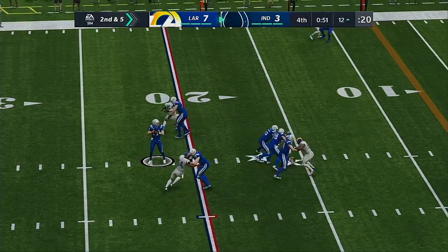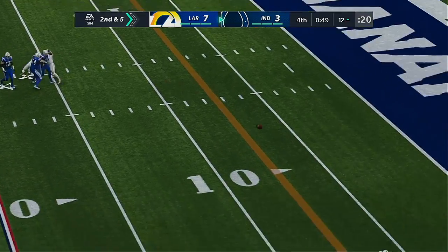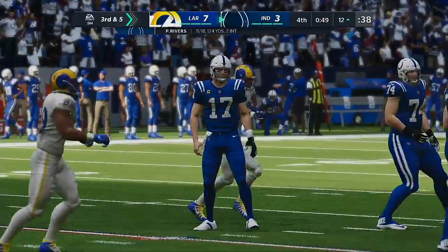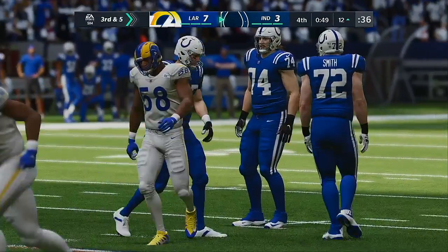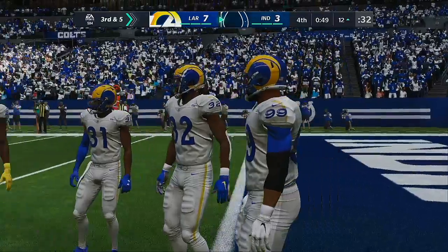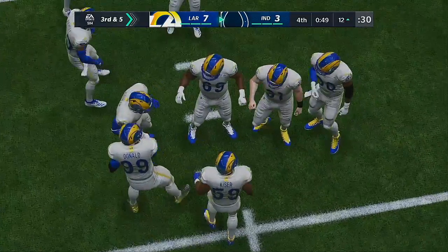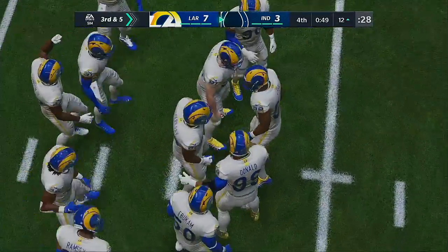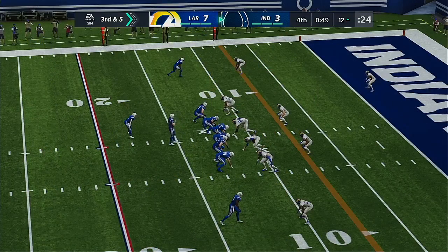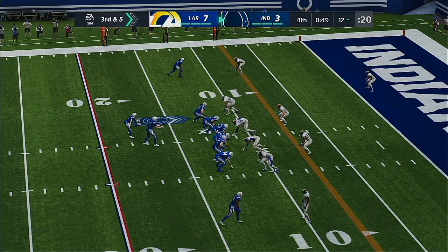They'll look to throw toward the right sideline, but it's incomplete. Couple extra defensive backs out there in the dime, and because of that, really not many places to throw the football, if any. And typically, what would you want to do against that dime? Run the football. You want to run the ball, but you can't do it in this situation. Not nearly enough time on the clock. You having to really navigate against a tough defense presented against you.